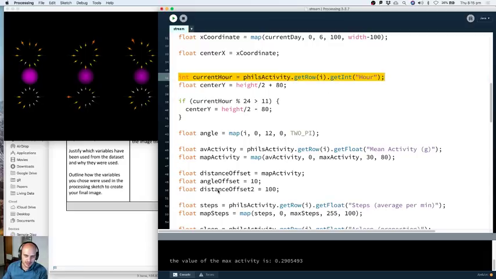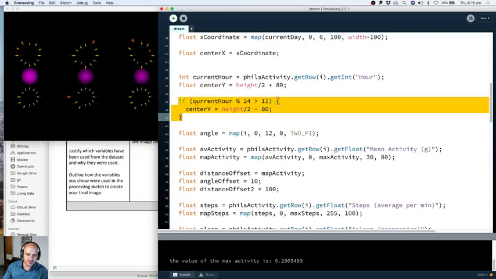So that's just a number that counts up and up and up. So this one is the thing that makes it all work. So I'm giving the height of my center Y to be height over 2, which is the middle, plus 80. And then I've got an if statement. So if whatever this is true, it changes it to down here.